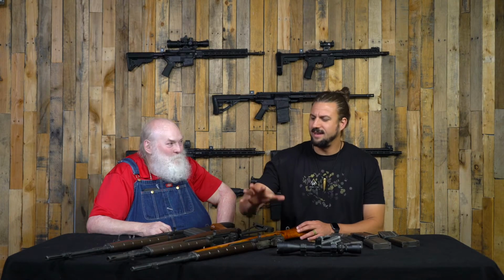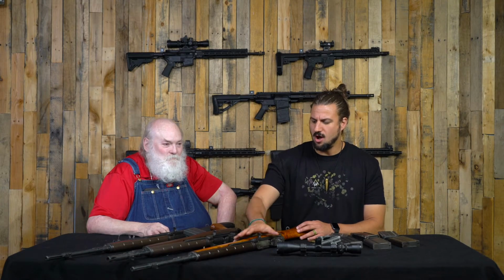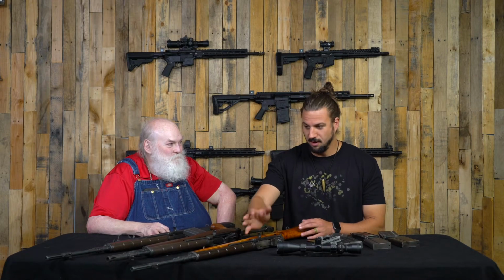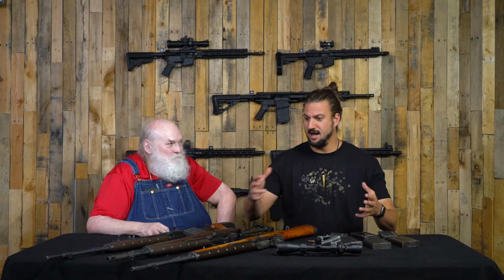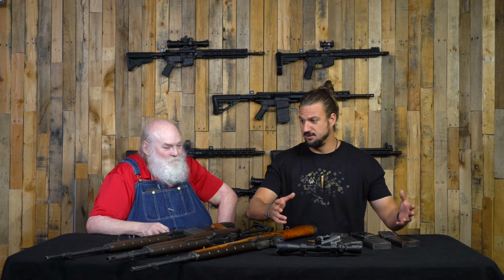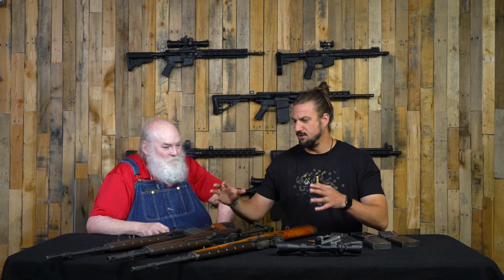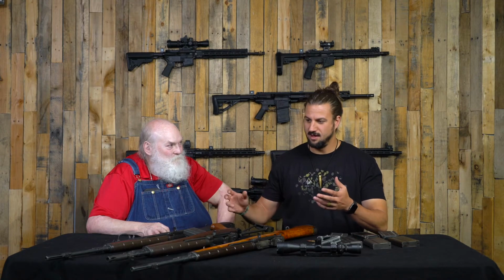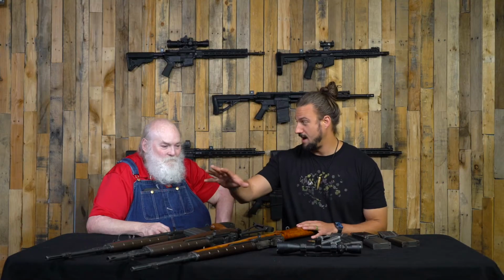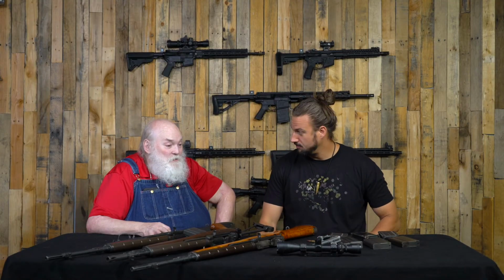So, looking at the most common use of this when it was a service rifle, we already discussed it was introduced to replace three different things with three very different functions. What was this most widely used for? And I'm asking because you said you were picking off rocks at 300 yards. At what range is this effective out to, and how often was it actually used for that purpose? Several hundred yards. Being a .308.